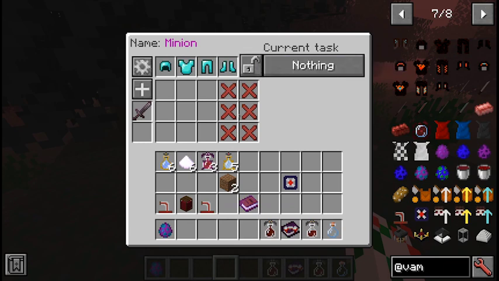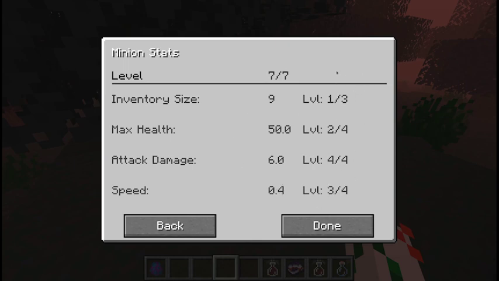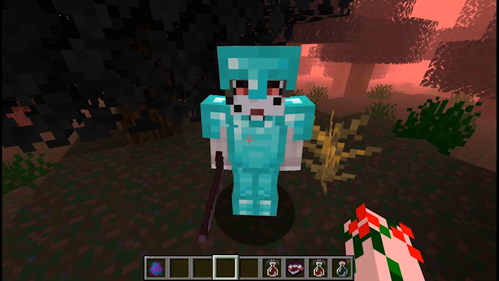Now, you may be wondering what's this all about. Well, your minion also has stats you can upgrade. So, you can increase his inventory size with one of the upgrades. You can give him more health, make him hit harder. But there is a limit to how many level up points he has. So, you can only max out 2 of the skills, then you won't have anything left for anywhere else.